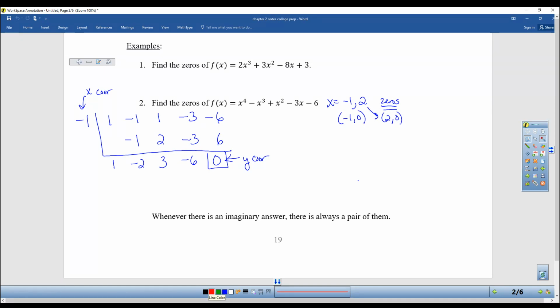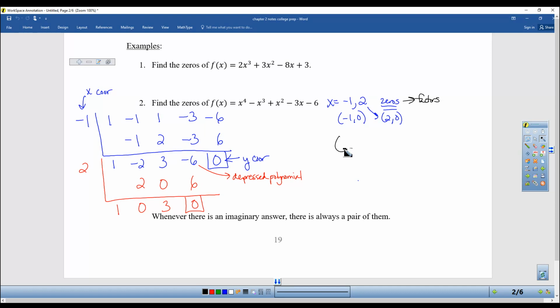Now it's important that you don't start over. You need to use your, it has a terrible name, your depressed polynomial. This is called the depressed polynomial. It just means that you've lowered it. It's not actually sad. Depressed polynomial, I'm going to put in my 2. Add, multiply, add, multiply, add, multiply, and I get 0 again, which I knew because remember, this is the x-coordinate and that's the y-coordinate.